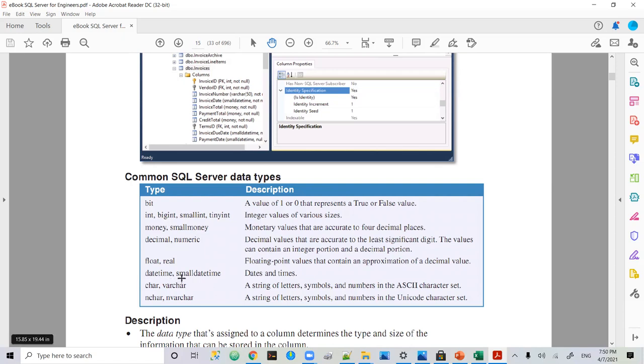We have date time. That means if we have a date stamp, like today's date, right now it's 7:50 p.m. Eastern time in my zone here. And when I say date time, it's going to show today's date. Today is April 7th, 2012, and it's going to show me the date and the time. You understand? When I say small date time, it's going to show the date, the time, and the milliseconds of that time, so that sometimes when we want to keep track of things and know exactly when it happened, we can use this to timestamp and say this is exactly the time when this thing happened, an attack on the database or whatever, you want to know the exact time.